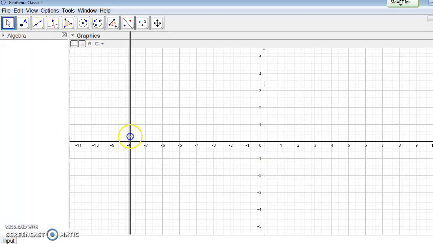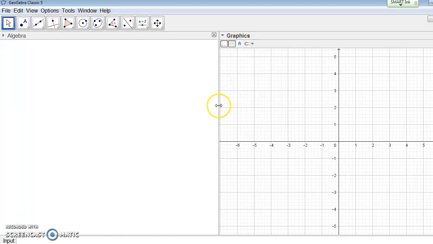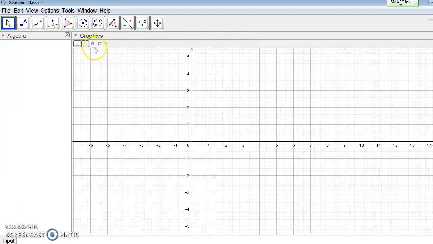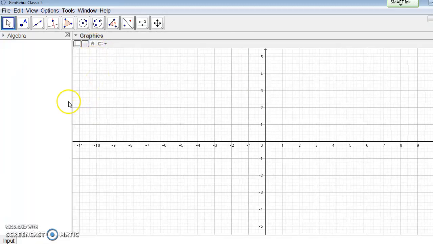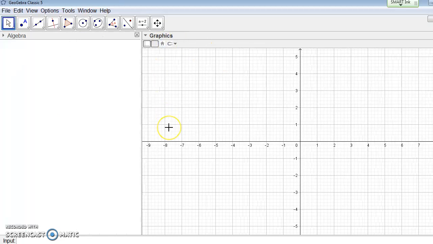So if I change the size of my screen, watch that. I can make it big again. When we start using this algebra screen, you might want to make it bigger so you can see it, and to recenter it, you just hit that home. Now this one, set point capture style, is how it snaps to the grid. We're not going to mess with that at this point. If you click the arrow down, you can see that kind of stuff, but we're just going to leave it at automatic.